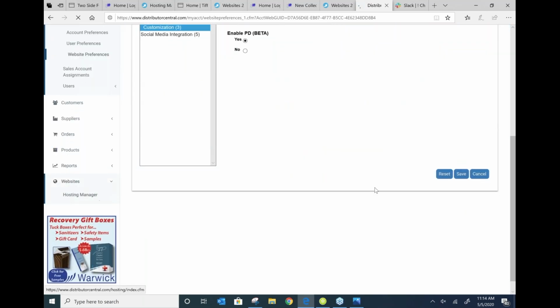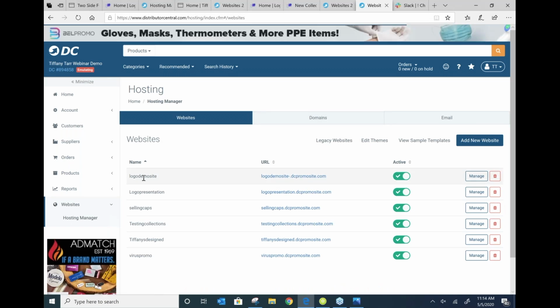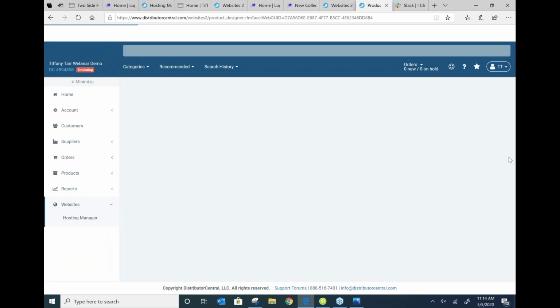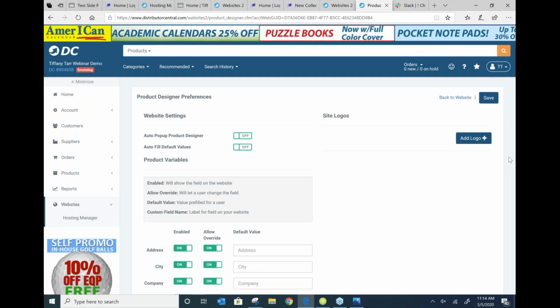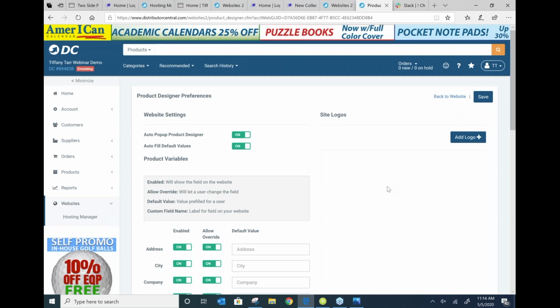Go back to my website hosting manager. When I get back to that website, I'm going to manage it, and now I'm going to see a link on this domain name that says product designer. I'm going to click that. A couple of other things you're going to need to turn on are the auto pop-up and the auto fill.